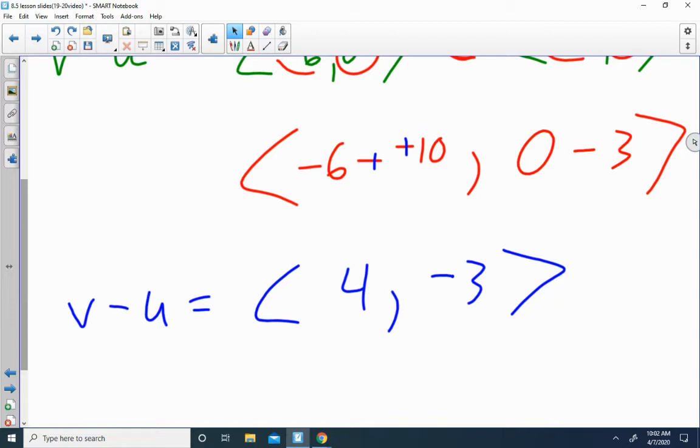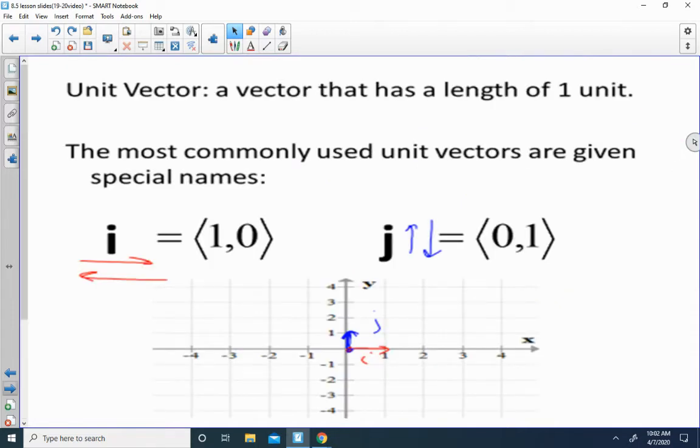So now, moving on to the next topic, I want to introduce you to unit vectors. Unit vectors are a special type of vector that are only 1 unit long. And there are two different types of unit vectors. There is unit vector I, which again, it's only 1 unit in length, but specifically it goes 1 unit to the right. As you see here, 1 unit right doesn't go up or down at all. That's the first unit vector.